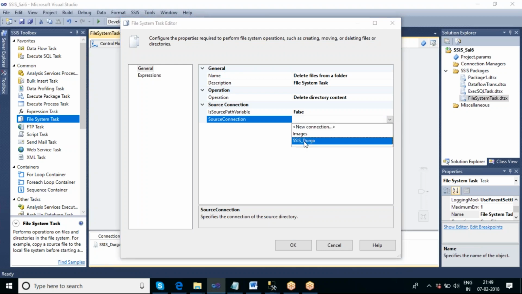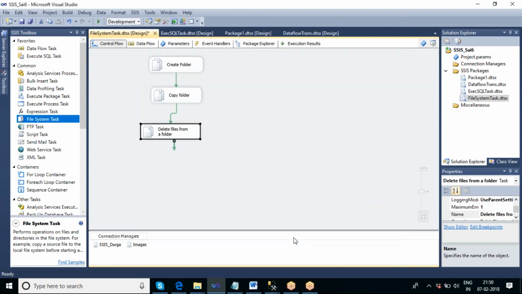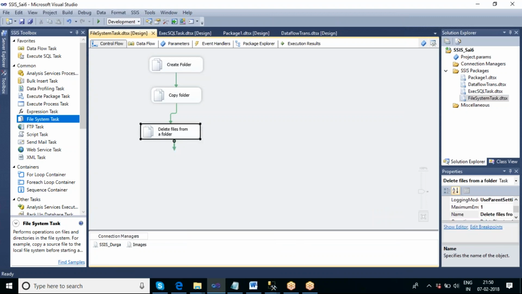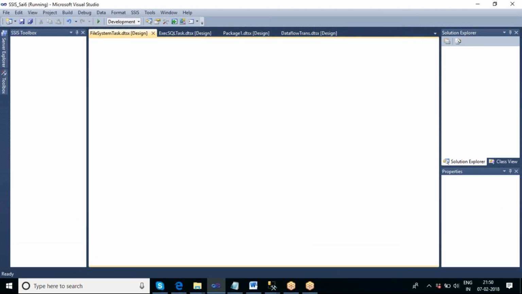Just delete the files present in the SSIS folder. That's it. Now you can execute this task, and it will delete the files from that folder.